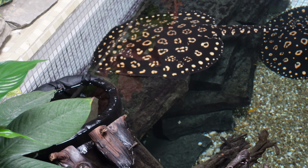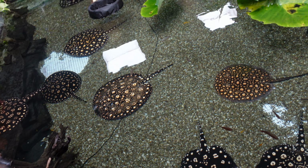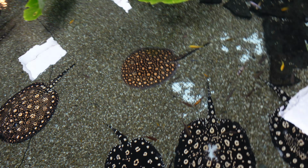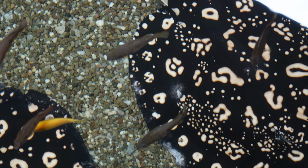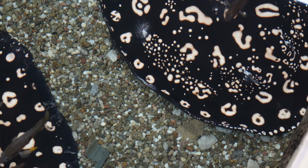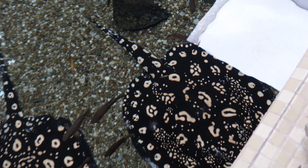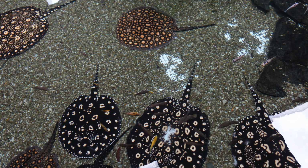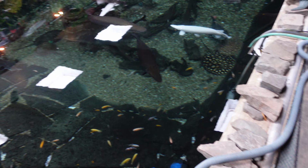He's breathing good. And you can see down here the breeding activity. Let me see. Look at the side of this female right here. You can see the bite marks on her from males trying to breed with her. There's bite marks on a bunch of these rays. So they're all in good spirits.